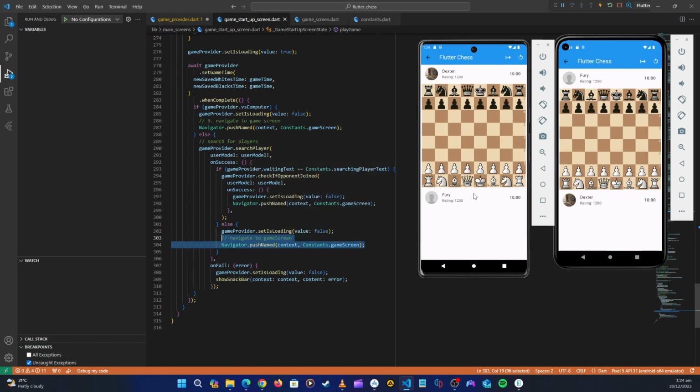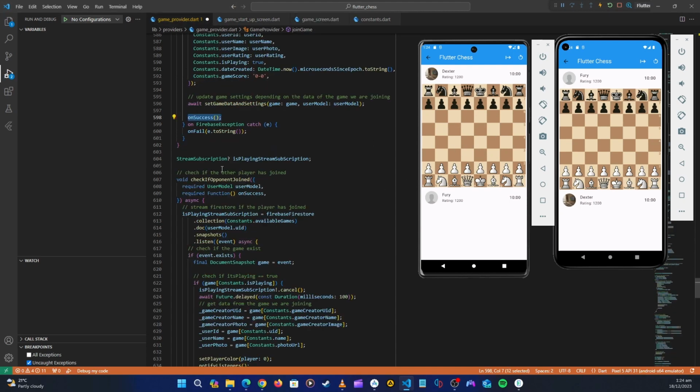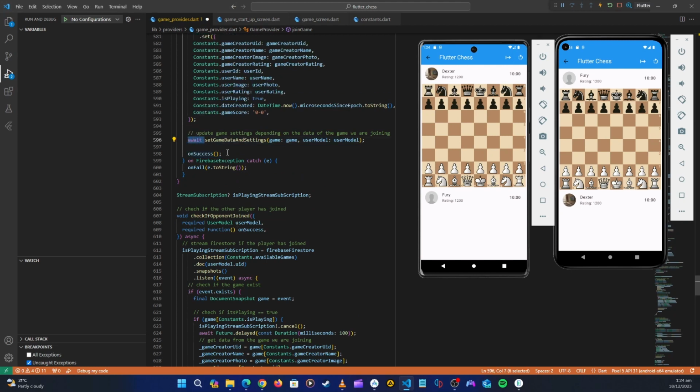In that case, once we get here, we already know that this one who's joining is black, so it will read as black here. Because what's happening before is when we are getting to this screen, it's reading before it, because it loads faster, it reads 0 and then it puts whites here 1, and then when it comes to read that it's 1, this is already been loaded. Okay, so now that we have done this minor change just to put the await keyword in front of here, let's test the application again.